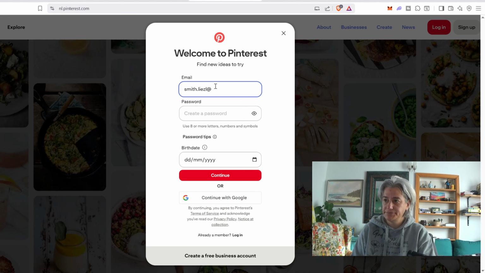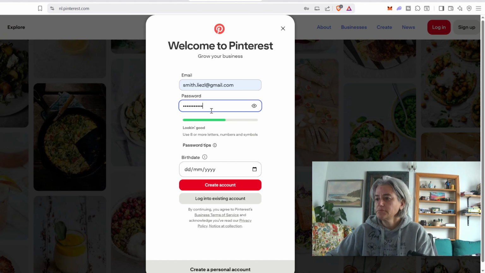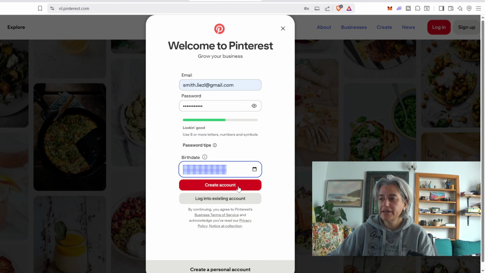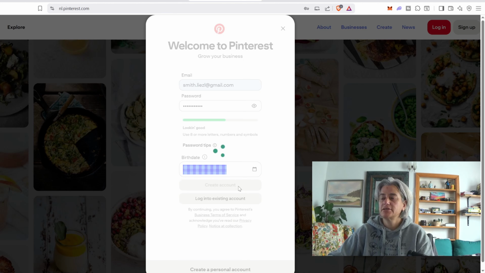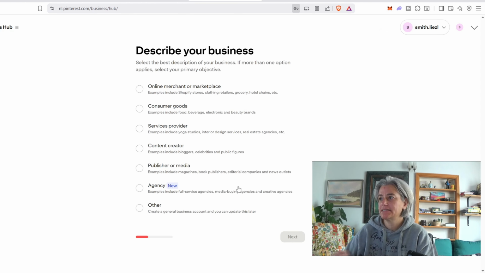Type in your email address and your password, and click on create account. So now you're creating your Pinterest business account.